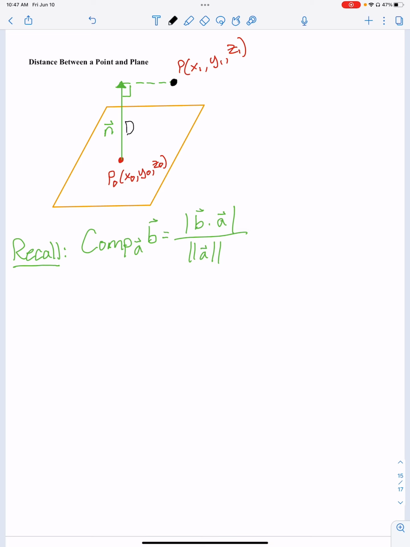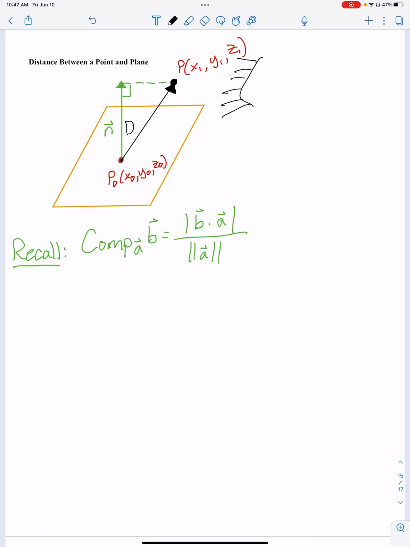Now, I do want to create a vector here to help us out. We are going to create a vector from this point on the plane to the point off the plane. So there's my vector. And what we're going to think about is projecting this vector, because we have the point off the plane, and we can find a point on a plane. If I project this, remember this is like sunshine coming from this way, right? So if it gets projected, I would actually get this vector here.